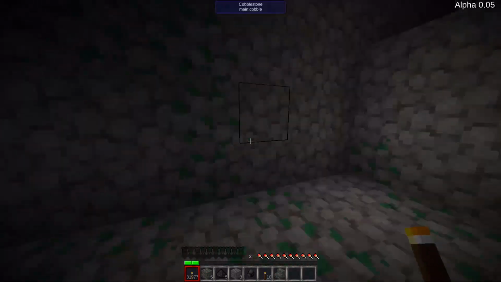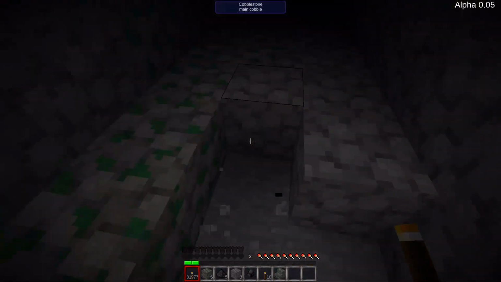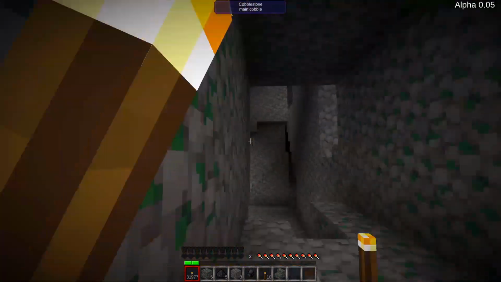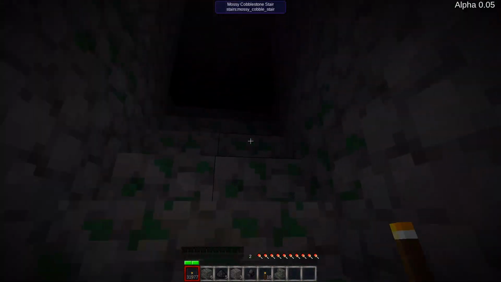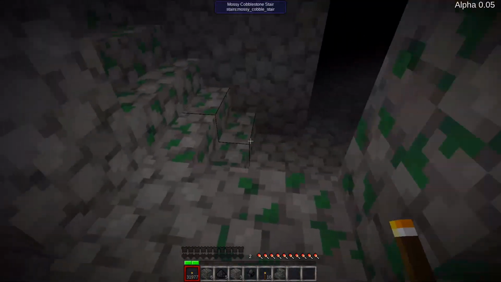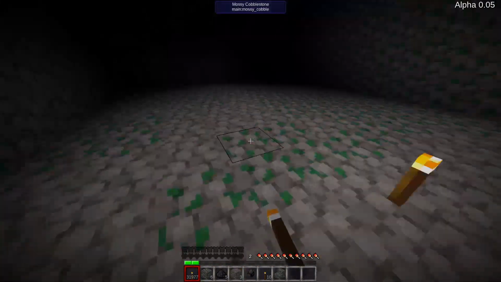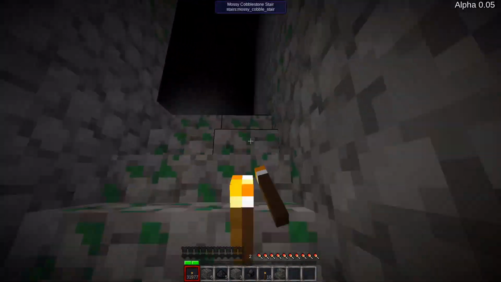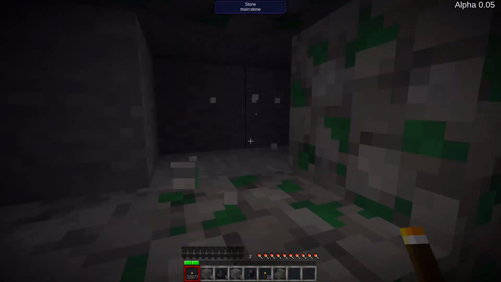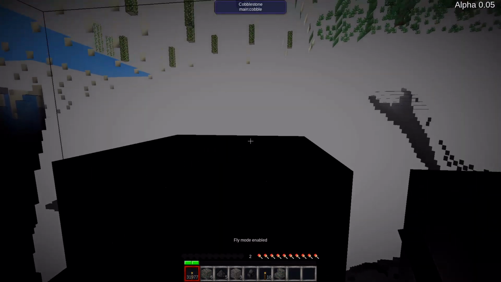Also, this is the only place you can get mossy cobblestone. I'm tempted to make these all mossy cobblestone. Oh, I think I already went to this one, yep. So these dungeons are little, Oh. Oh, whoa.